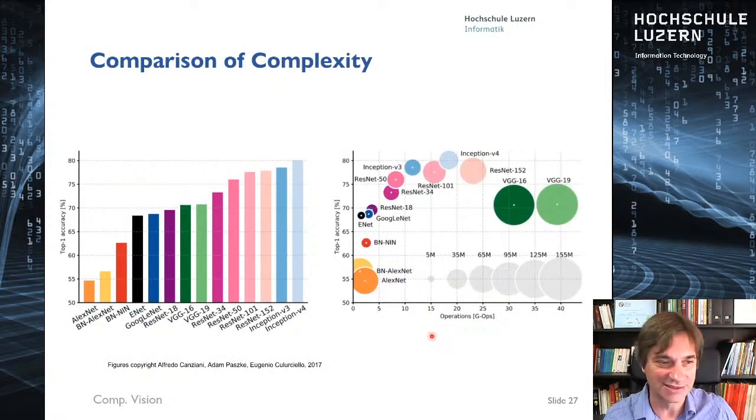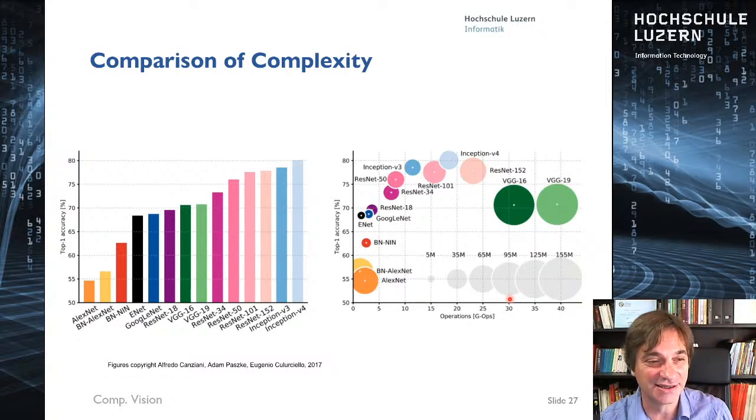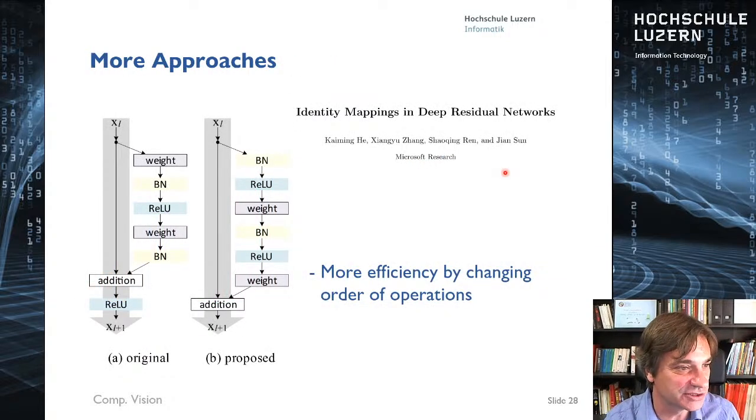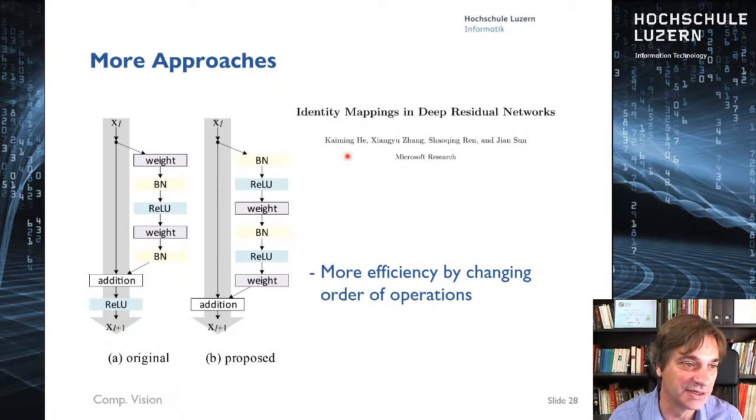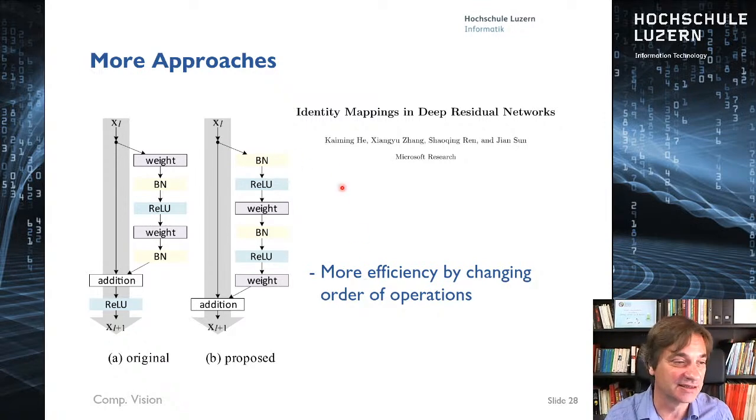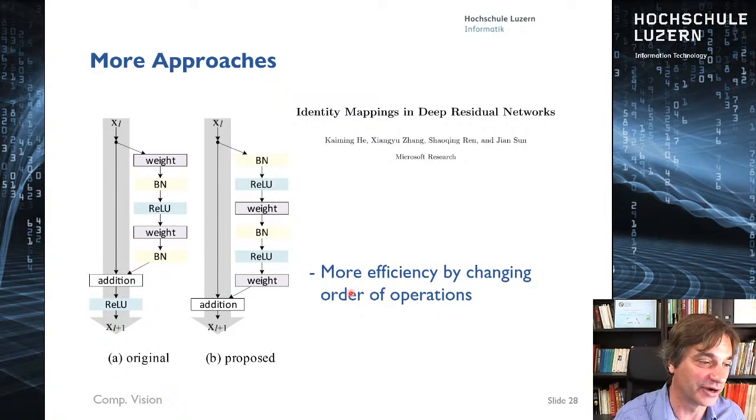Okay, so I think that's kind of the main result. The state of the art today still uses ResNet-like architectures, and deep networks with small filters seem to be best. There have been some more approaches. One is that they reordered the mappings in these residual connections. This is from the same group that made the ResNet, and they could make it a bit more efficient than with the order where they do the batch normalization, the activation, and then the actual filter operation.